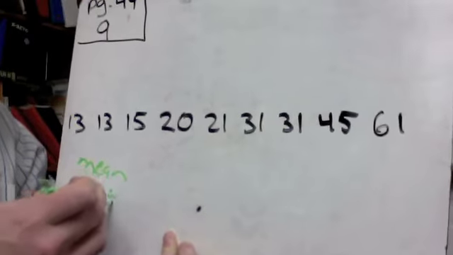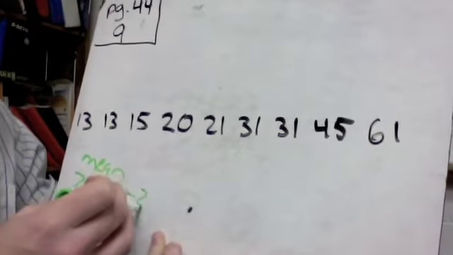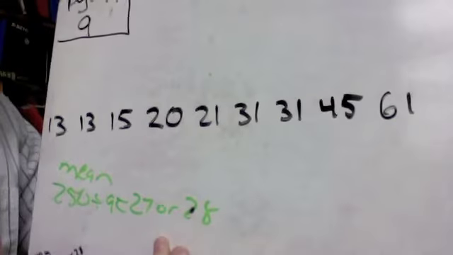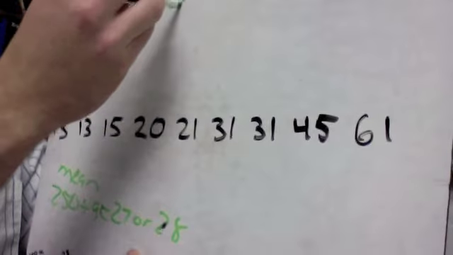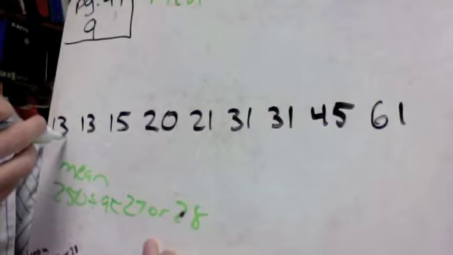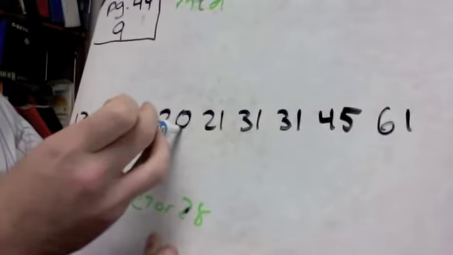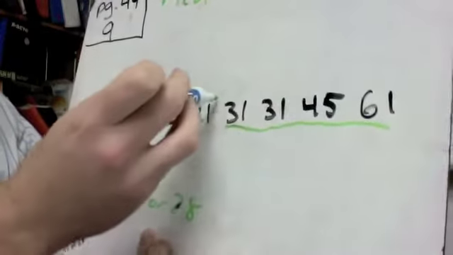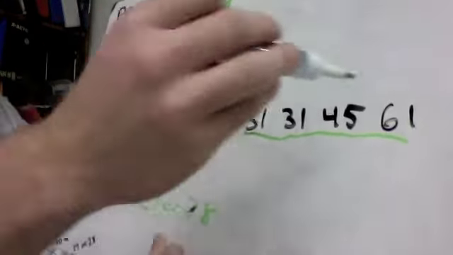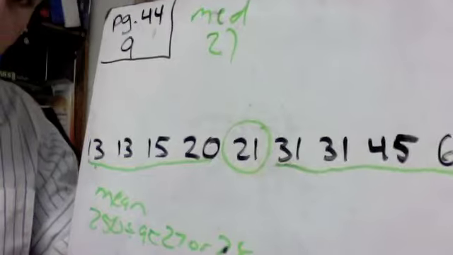And then if I divide by how many numbers there are, 1, 2, 3, 4, 5, 6, 7, 8, 9, there's 9 numbers, you get about 27 or 28. Okay, so your answer needs to be about 27 or 28 for this one. For the median, your middle number, again, we're just crossing off outside numbers here to find the middle. Now, if you don't need to cross them off, obviously you don't have to. I know that I've got 4 here, so I'll cross 4 off on this side, which leaves 21 to be our middle number right here. If you wanted to cross off, you just do 1, 1, 1, 1, and then you'd have 21 in the middle. So my median is definitely going to be 21 for this one.